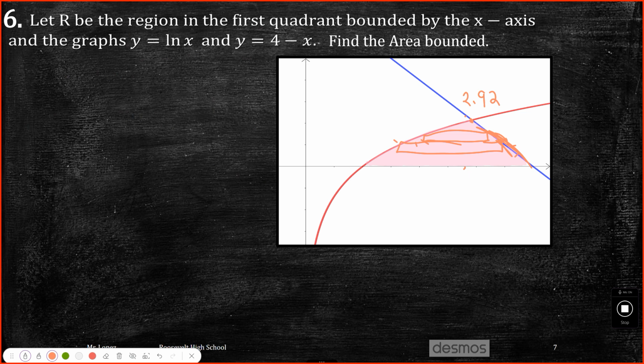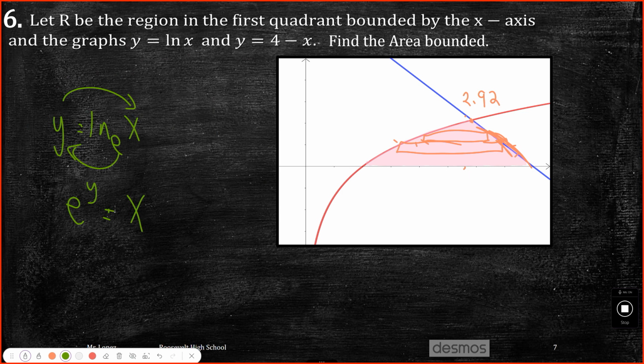So how do you solve, listen, if you got y equals ln x, how do you solve for x? So you're gonna do what? E to the, and so this cancels out. Or you could just go e to the power of y equals ln x. So this is the base e to the power of y. E to the power of y is equal to x. So x is equal to e to the y.